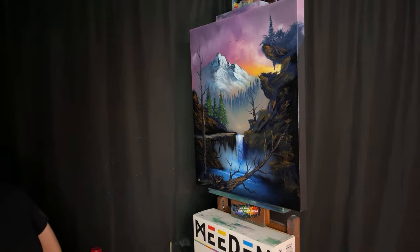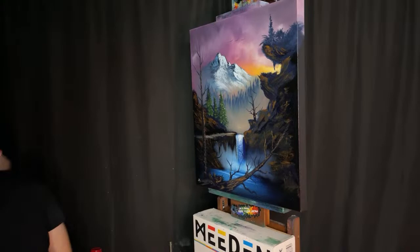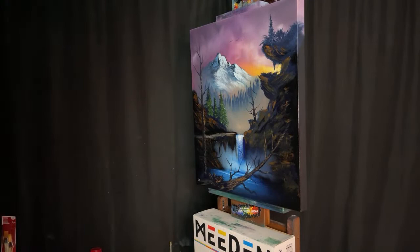All right, guys, hit me with the names. What do we got for names for this painting right here? And then we'll see if it's sold and everything else. There we go. Okay, that over there, that's a whole nother mess I got to deal with later. So let's see what we got for names.